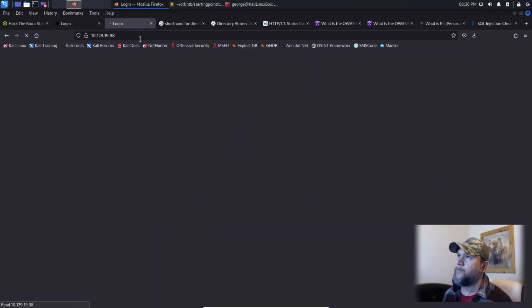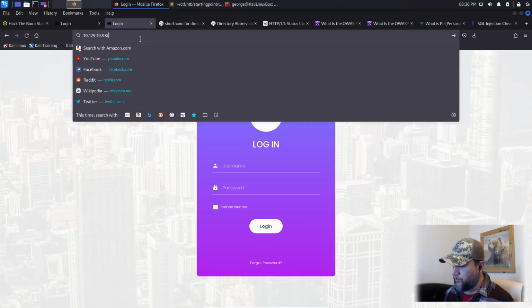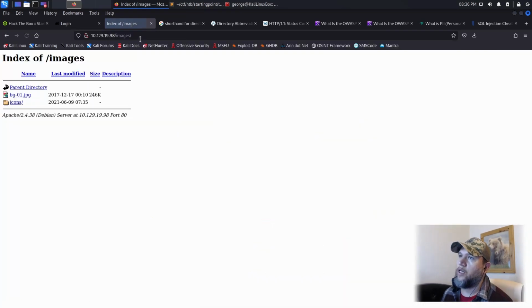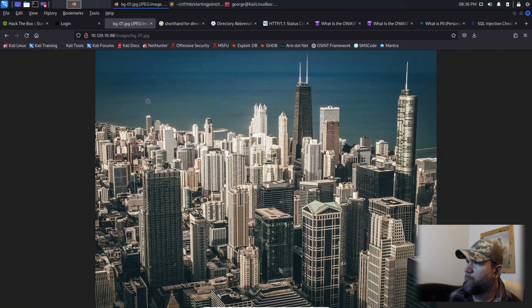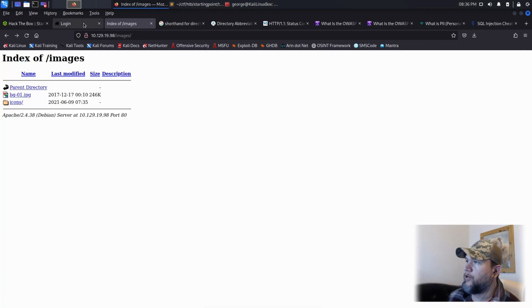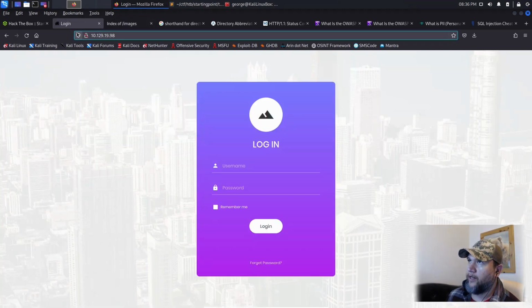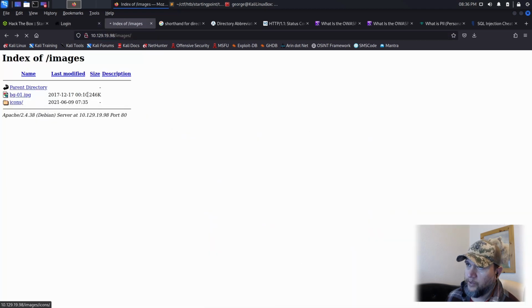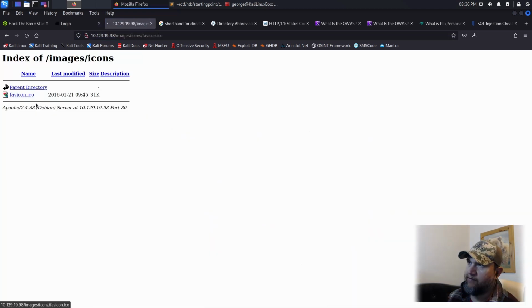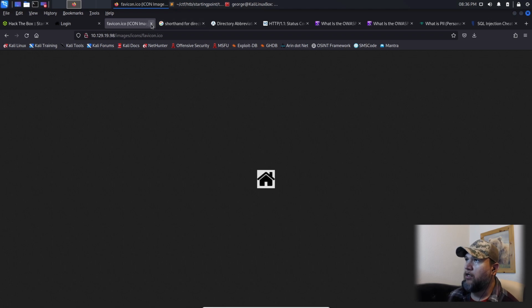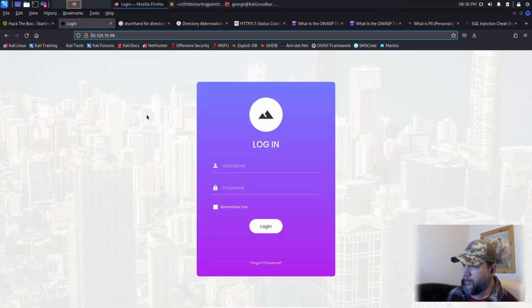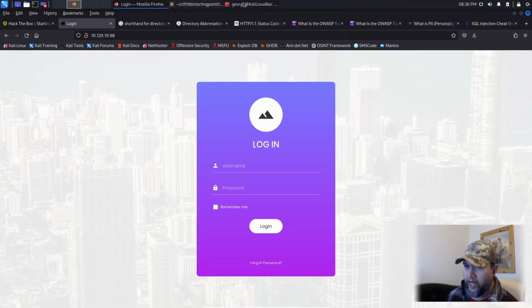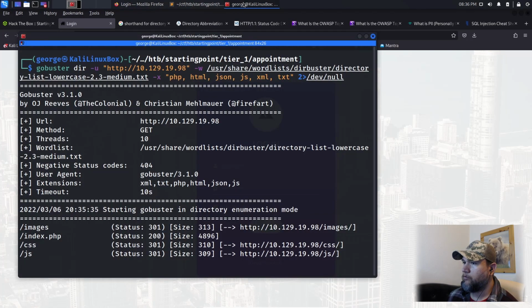The next one is images, and we can browse here. This is the background image that we're using here. They have icons, which is just the icon we saw earlier. So it's got nothing that we care about, and the other ones are not of any use.